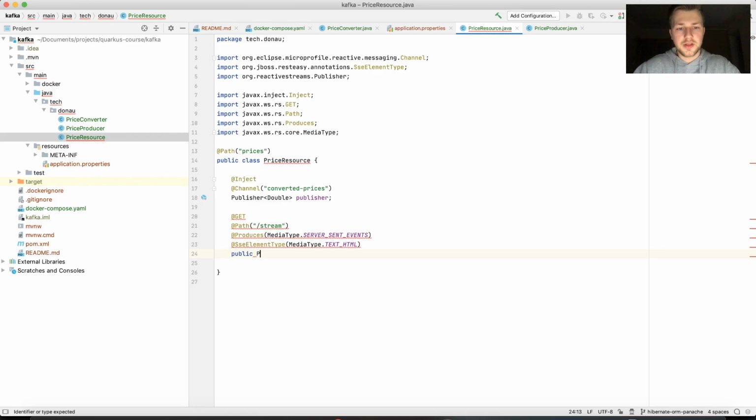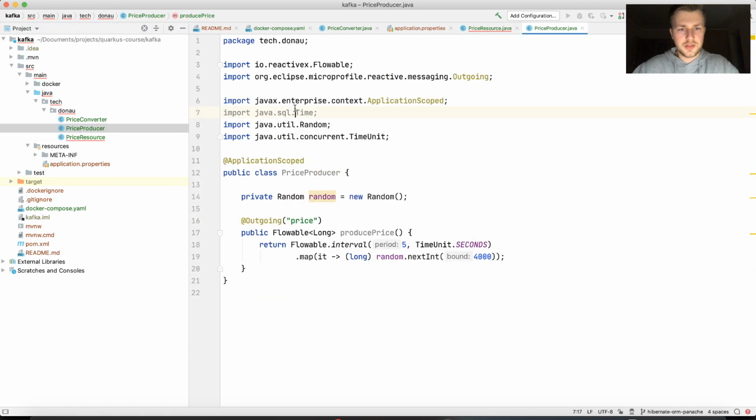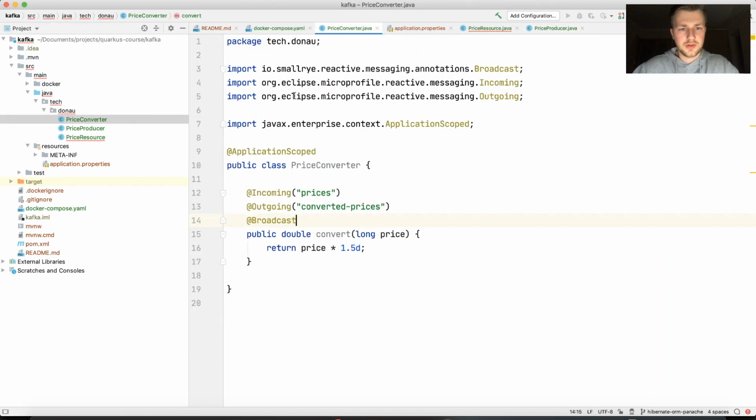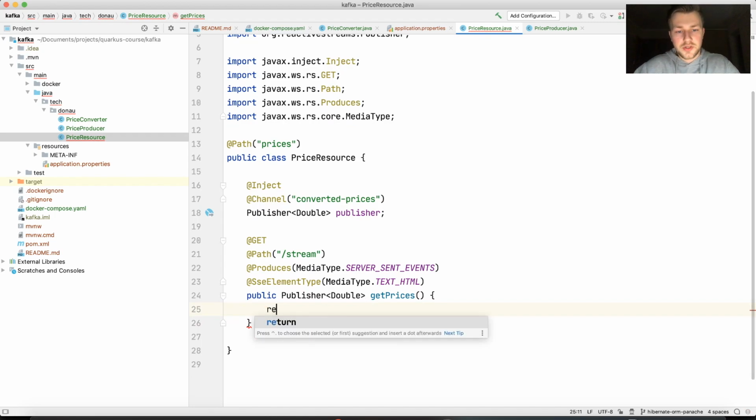So let's create a public method, and the interesting thing is that you can reuse this publisher here and get prices, right? Something like this. So we don't need to specify anything here. So let's make it a little bit larger for you, like this. So the get prices, we don't need anything from it. We just want to have a get here and send it back. So here we can just return the publisher like this. So that's there, nothing special.